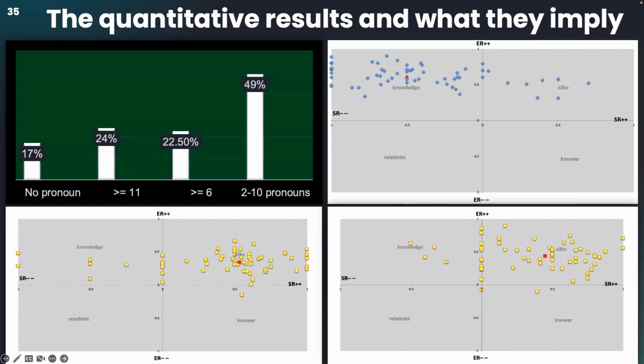And in addition, the SR+1 and SR+0.5 are the most common roles in which authors feature themselves. If you're wondering whether the number of personal pronouns per article corresponds to the length of the text, not really, because even a short text could include quite a few personal pronouns. So there's no correlation with the length of the text.